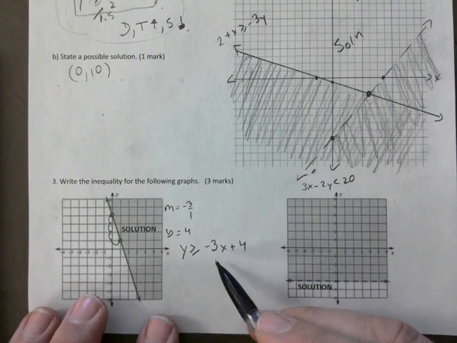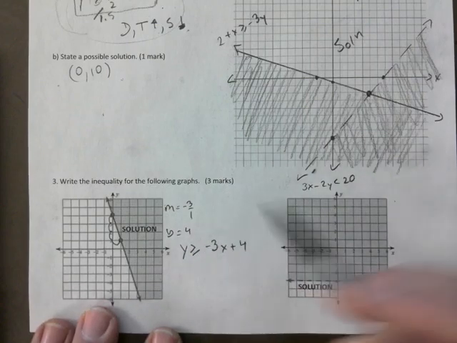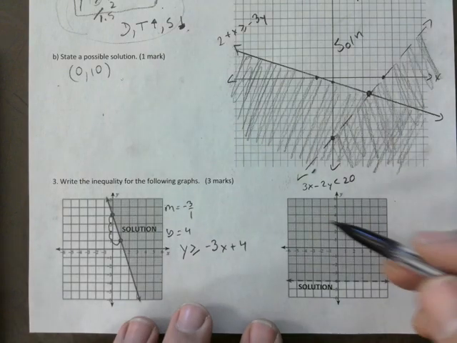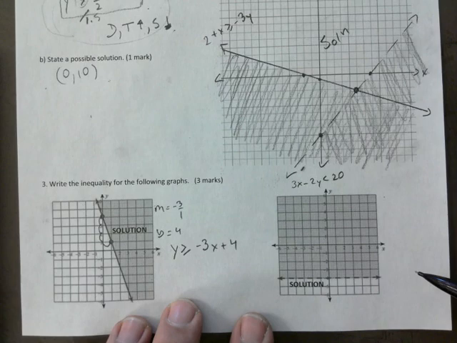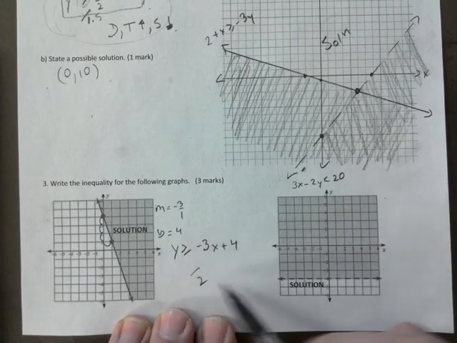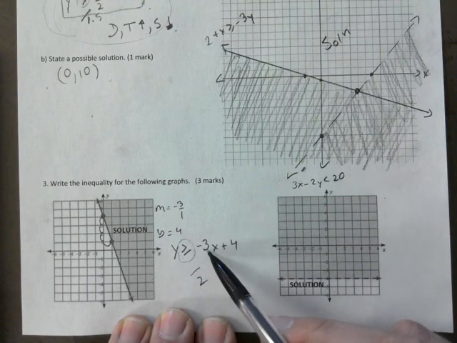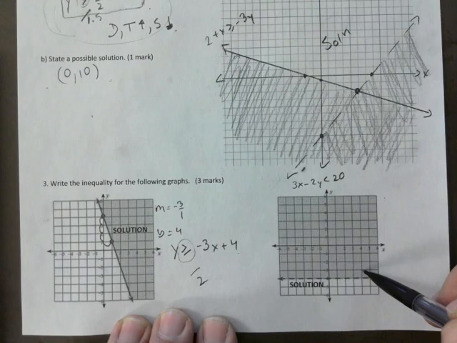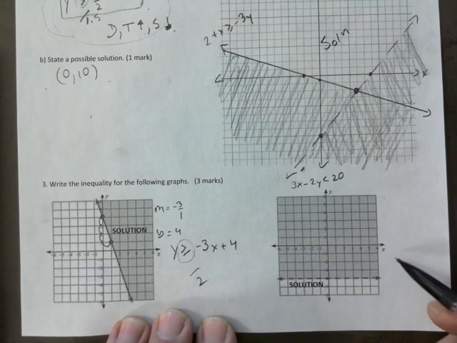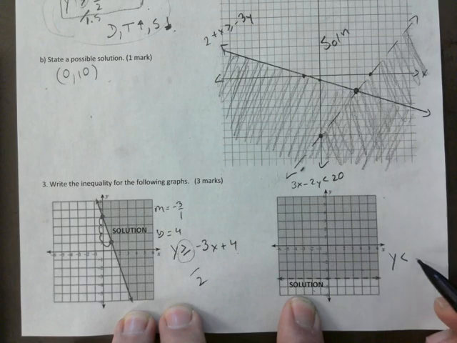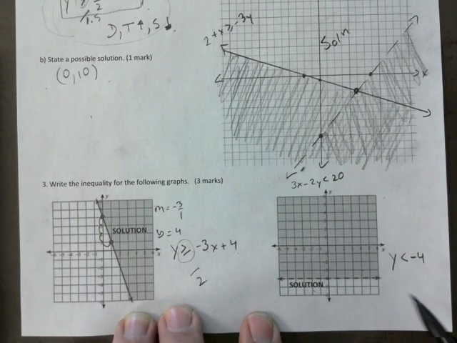I'll give you 3 marks. So 1.5 for this one. If there's a mistake, take off half for every mistake you made. How's that? And then this one is, I know why this is actually 2, guys. Sorry. This is 2. So this sign is worth a full mark. And then half and half. This one is a lot easier, right? It's just a horizontal line. So y, where's the solution region? Always focus on that. It's below. And it is negative 4. Right? So this is just worth a mark for getting that one.